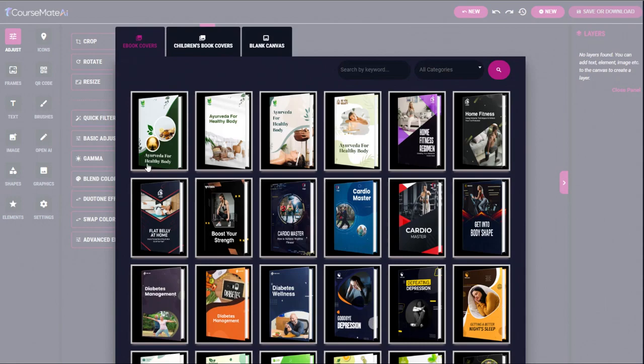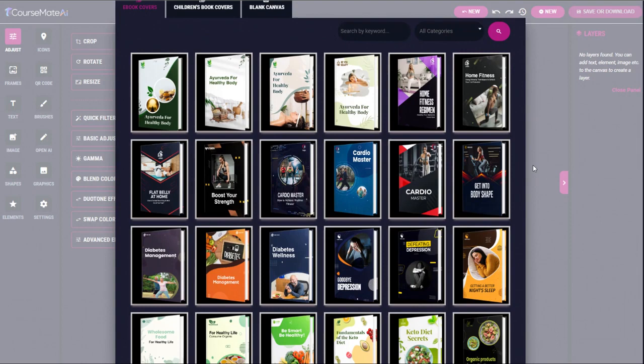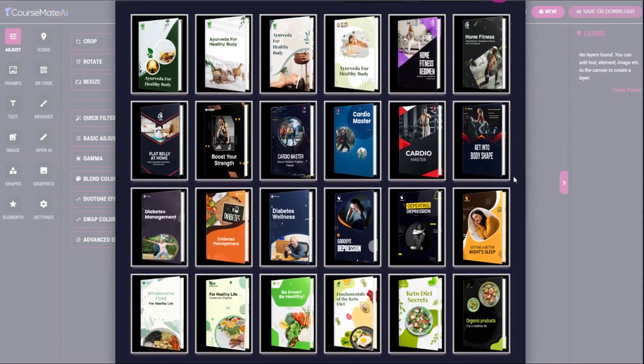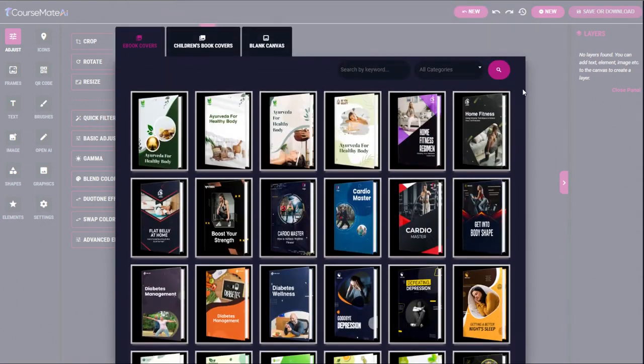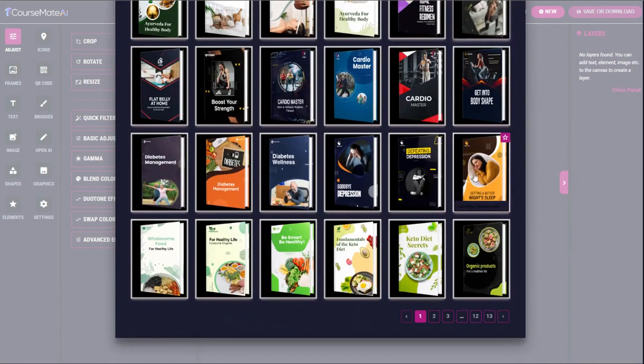So if we click on that tab, it will open up a complete graphics tool, which we call the ebook cover creator. Obviously, this is a very helpful and valuable tool when it comes to selling digital courses and ebooks online. You can come in here, create and customize covers for any course or ebook that you create with the AI to sell. So you've got all kinds of templates here.